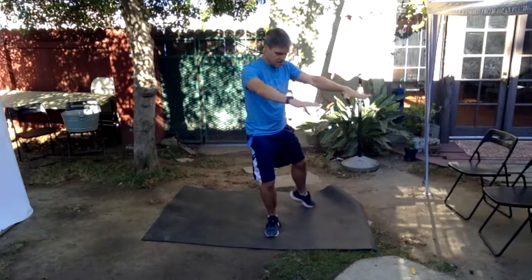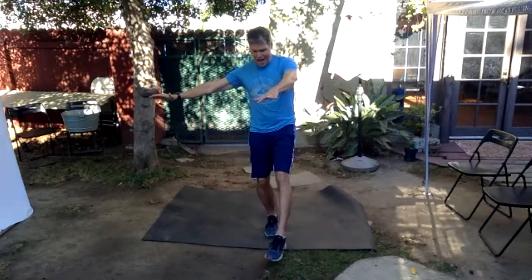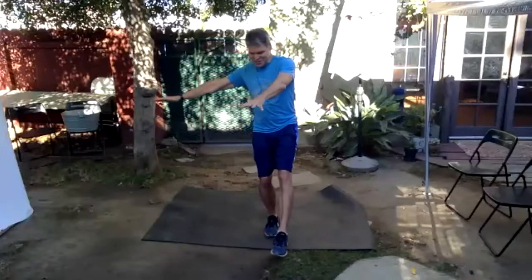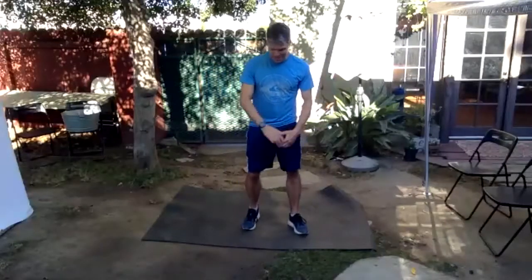Tapping, tapping, tapping, right? And now try floating it. Oh, I should have started with this foot. This one is definitely easy for me. And float. Okay, good job. Hope everyone did pretty well on that. That's a good start on that.